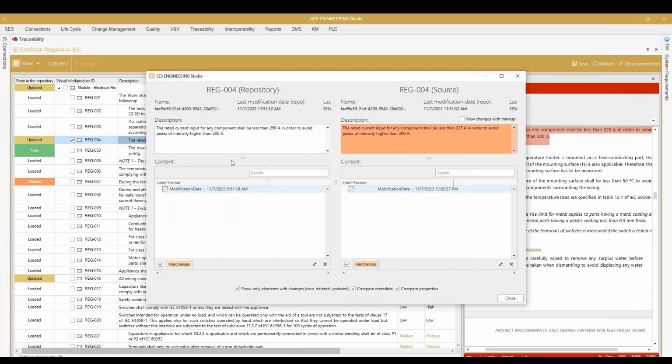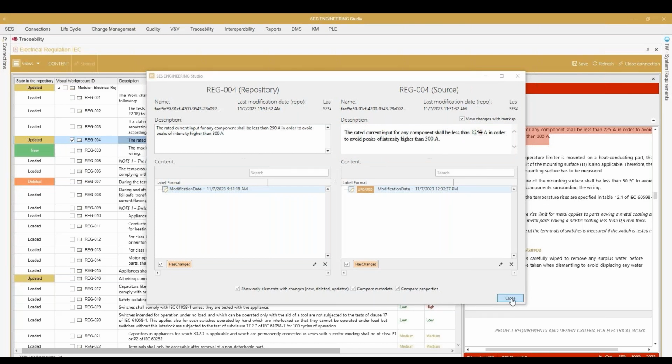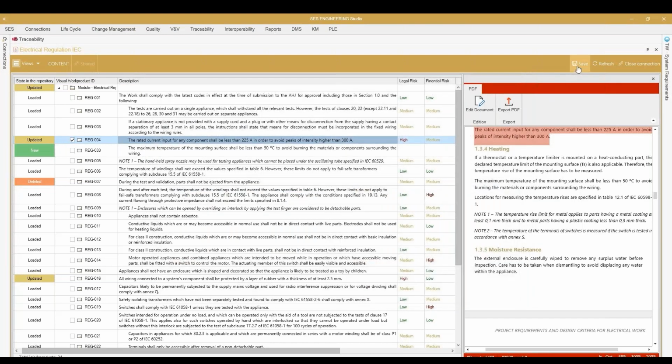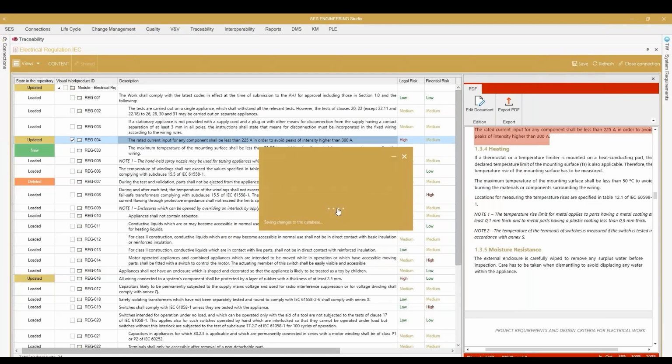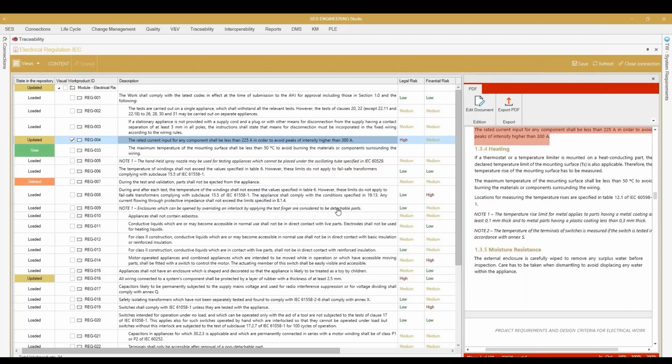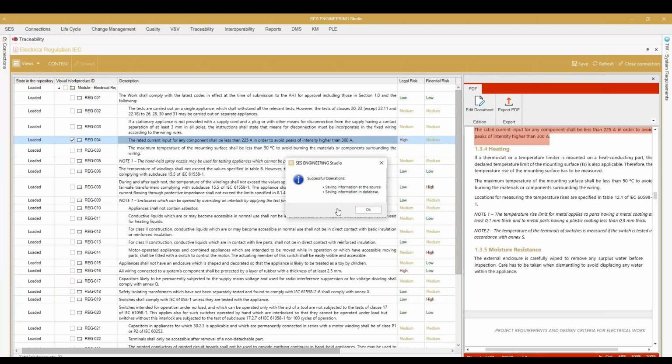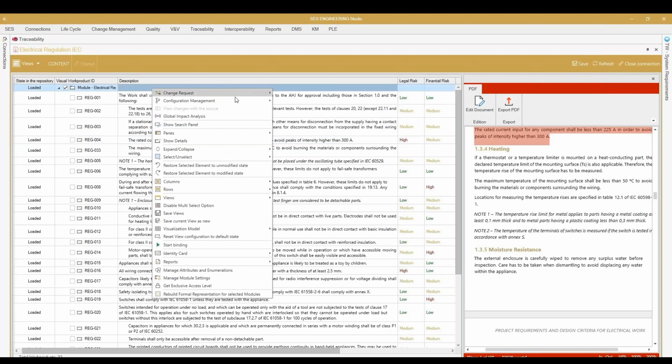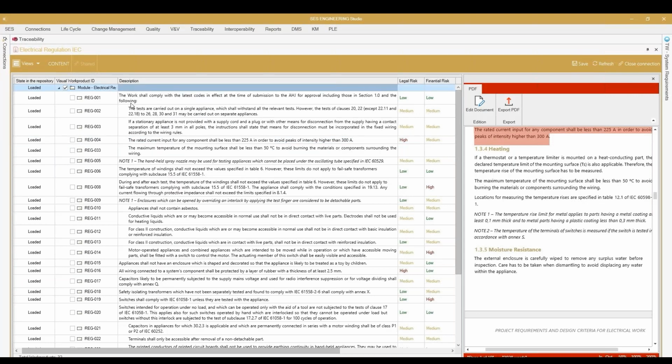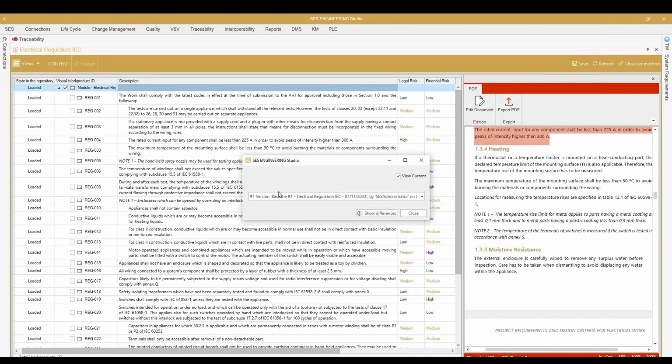One capability that we have available is to visualize the changes against the source. So right now we are comparing the latest version that we have right here against the previous one that we had stored inside our repository. Okay. You'll notice that the rest of the items are loaded because they do not have any sort of change. Okay. Now we save everything and we can proceed to compare both baselines, the one that we have previously created against the current one. Okay.